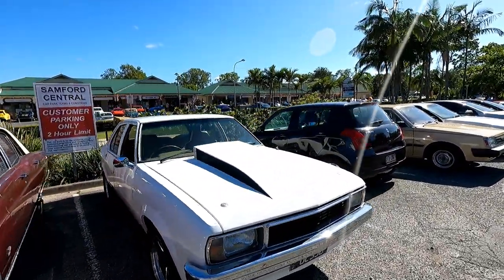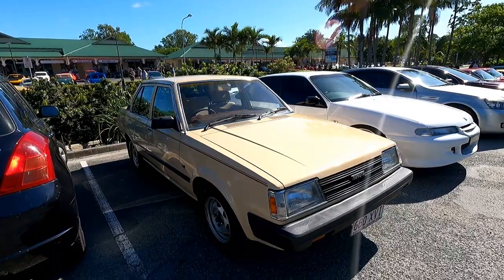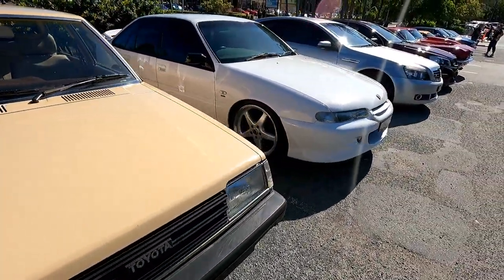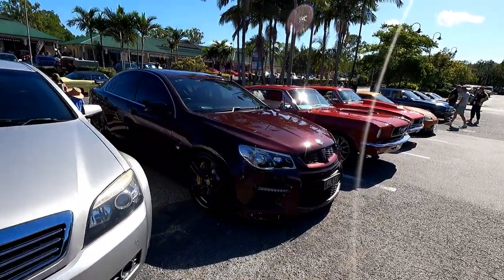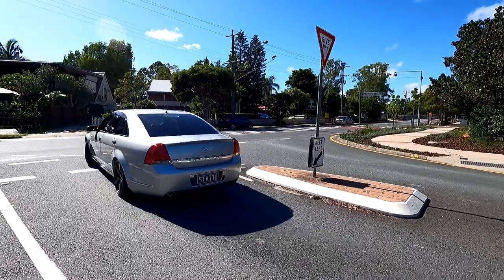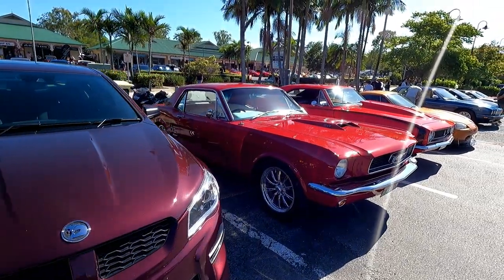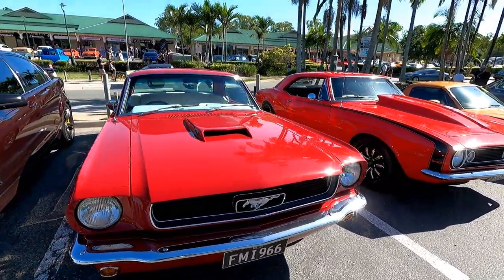Wow, so many nice cars. She's in good nick — the old KE70. Mum had one of these brand new. One J in that — yes please, that'd be good. Doesn't she sound good — Andy's Statesman sounds very nice. Wow, she's clean. Paint's beautiful — maybe a bit hard to pick up but it's stunning.